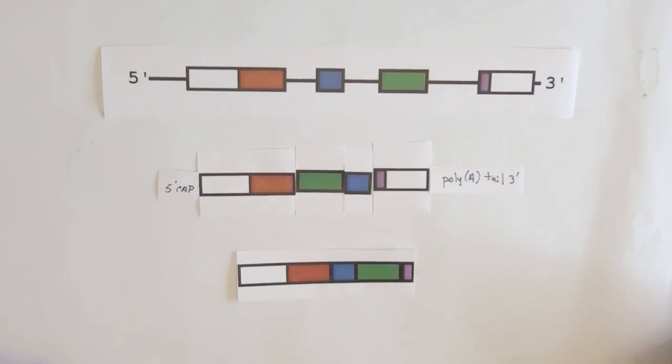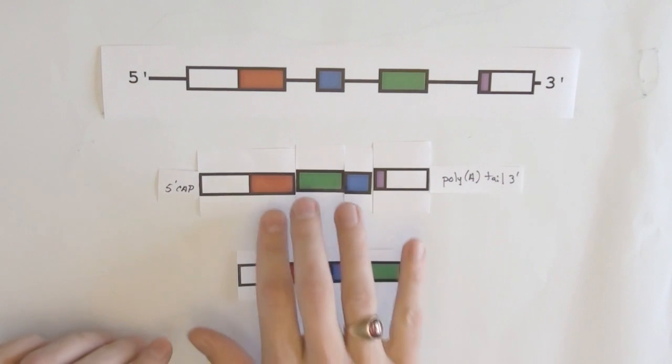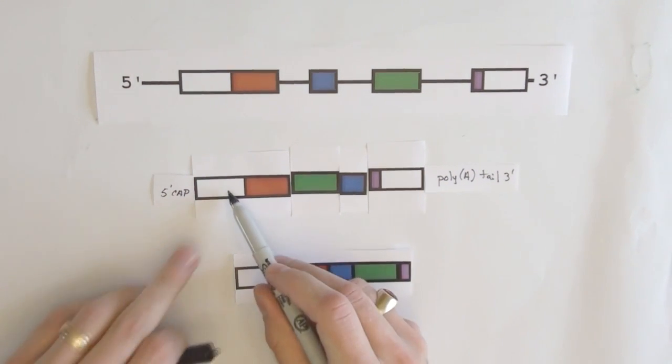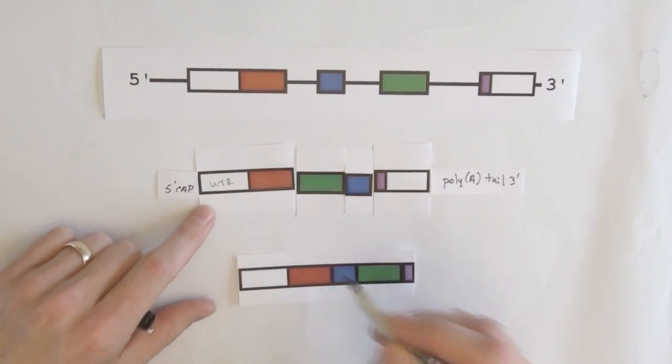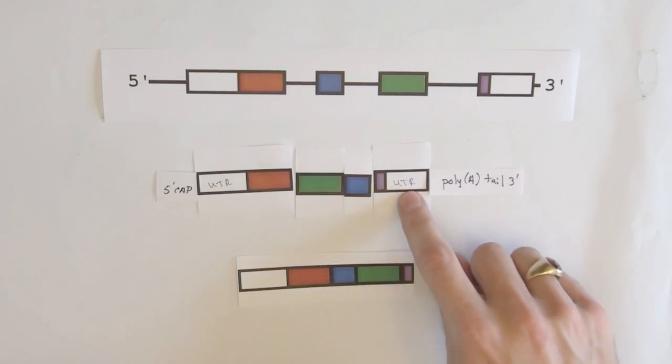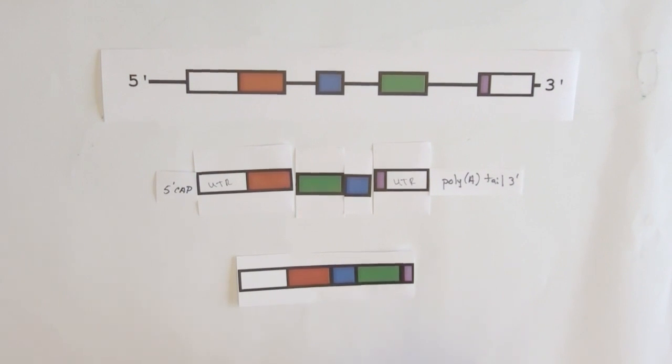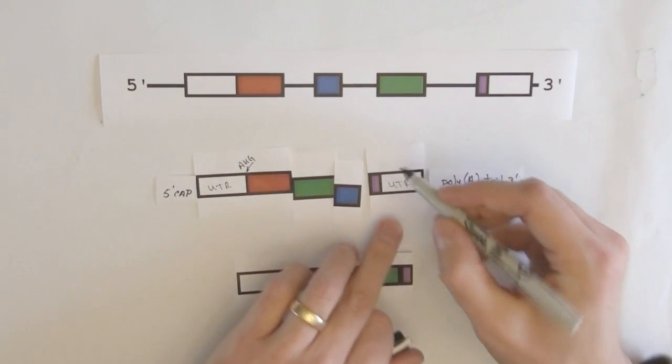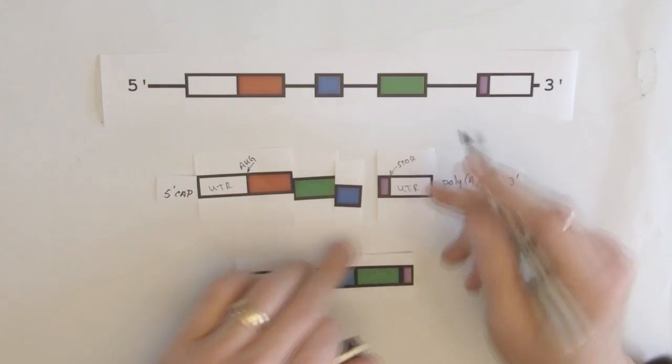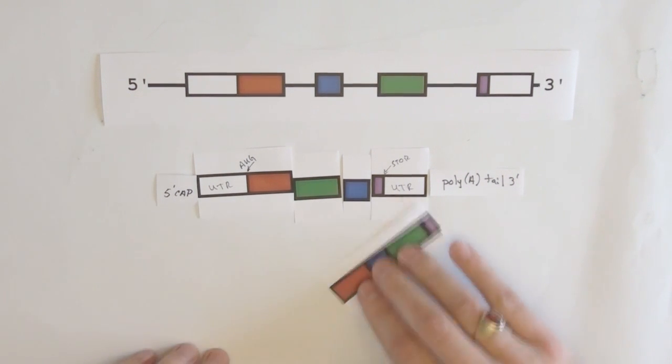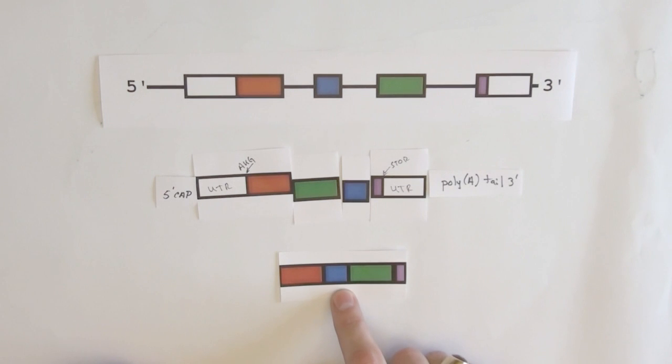One last thing I'd like to indicate is when we look at our mRNA, what's in the colored region is the actual code that's going to be translated into the protein. The outlined white boxes are what we call UTRs, which stands for untranslated region. We've got a 5' UTR and a 3' UTR. These are regions where the ribosome may bind to. They may be important for RNA stability. Essentially at this line is where you would see your AUG or start codon, and on the other end would be a stop codon. The UTRs are part of the mRNA but they will not be part of the actual protein.